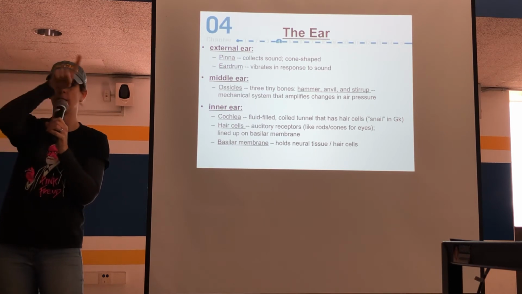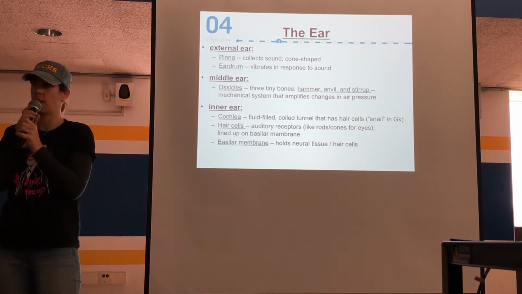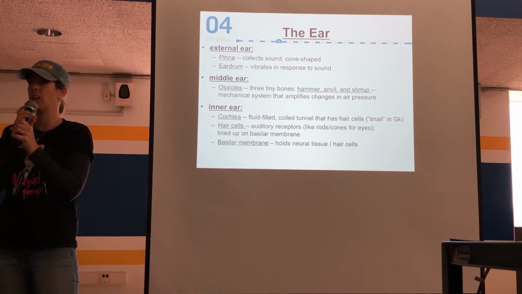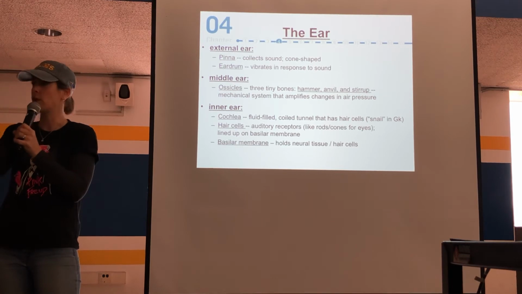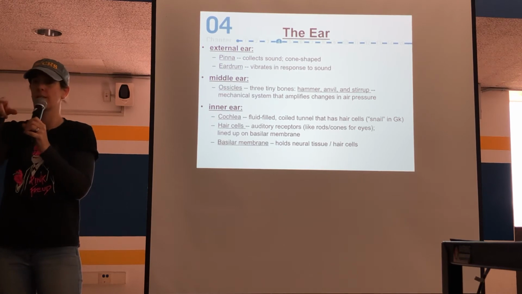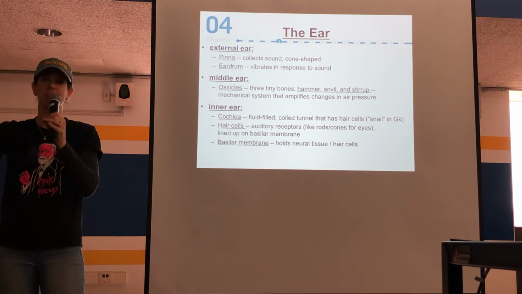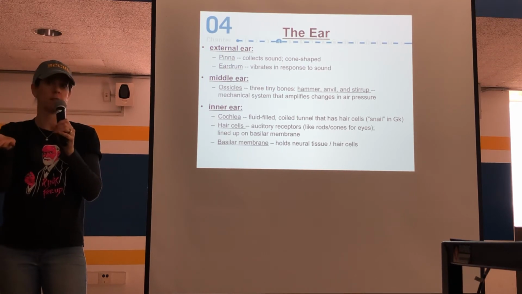Then it goes to the cochlea, which is shaped like a snail, kind of like a shell too. So the cochlea, what's the inner surface called? Basilar membrane. Good. And then it has hair cells, and those are the receptor cells, right?